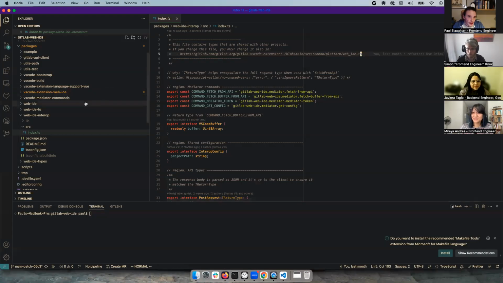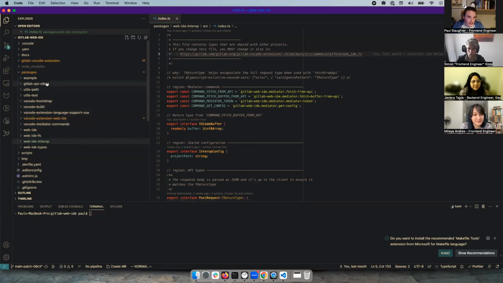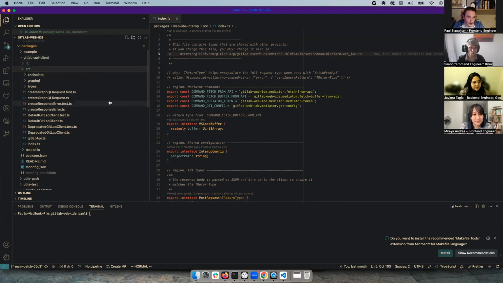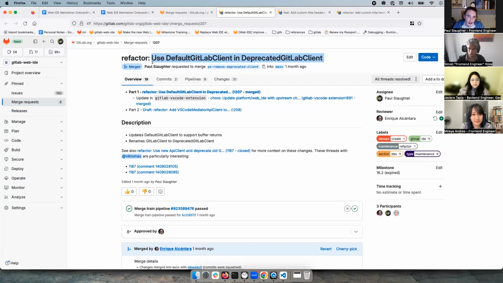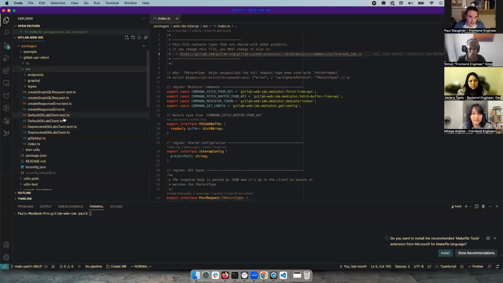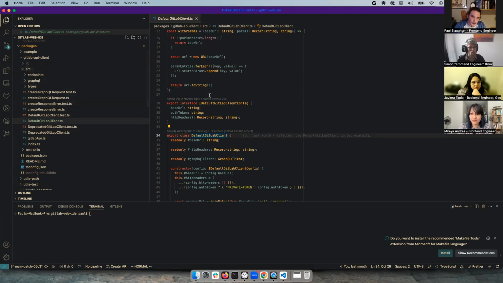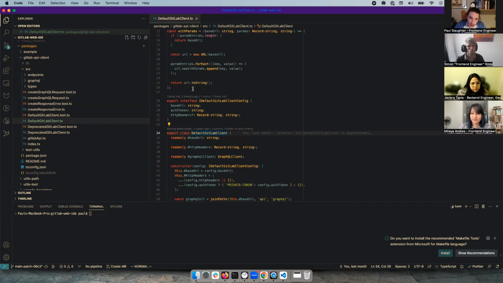So when we were talking about this, the history is important. It's kind of important to know about the project too. So this is all very specific to this MR. Reading the title, we can pull out that there are two classes to be interested in: a default and a deprecated. If you're coming across this in a review and want to know more context, this is where you just ask a question in the Slack channel. There's a number of people that are familiar with the history here. You could also look at the commit history to get a feel for why we are in this intermediary state where we have a deprecated client.